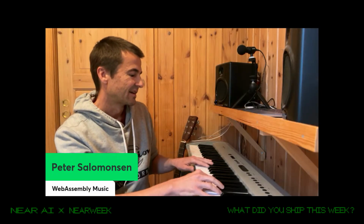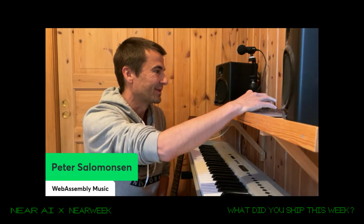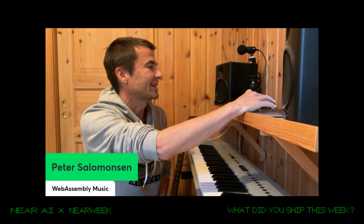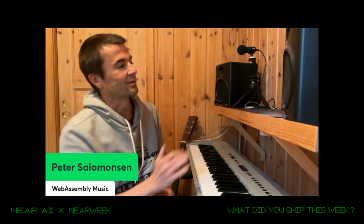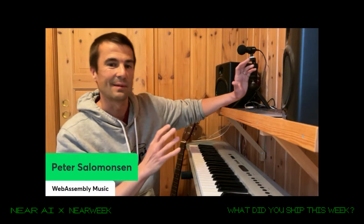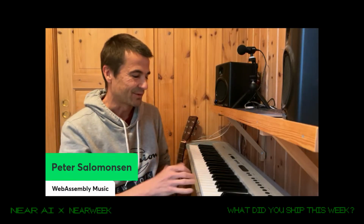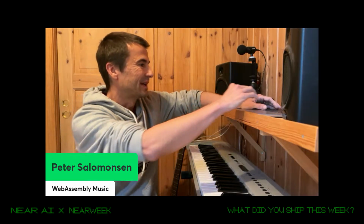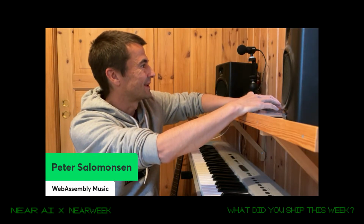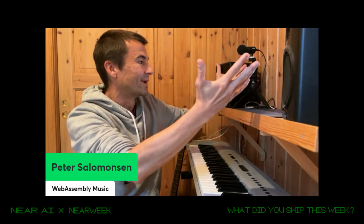Here we can see that we have some built-in instruments like this piano. But what I want to do is use this WebAssembly music instrument. The recent addition here is this plugin called WebAssembly Synth. Here we have the possibility to load a WebAssembly file, because this brings a WebAssembly engine into GarageBand, so that you can load these WebAssembly modules, and they can be the instruments for you. Right now we have no instruments loaded, so there is no sound. We could have loaded it from the local file system. These are really small files, but what we want to do is load it from an NFT. Oh, I'm not presenting. Sorry.